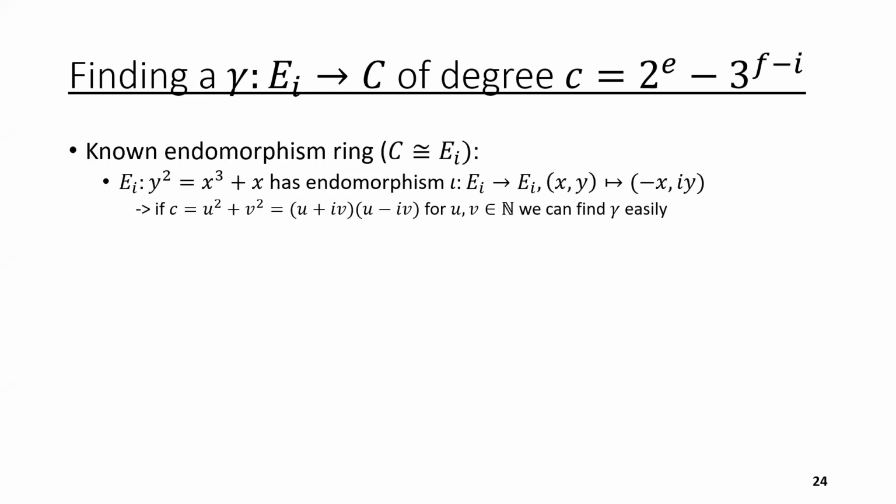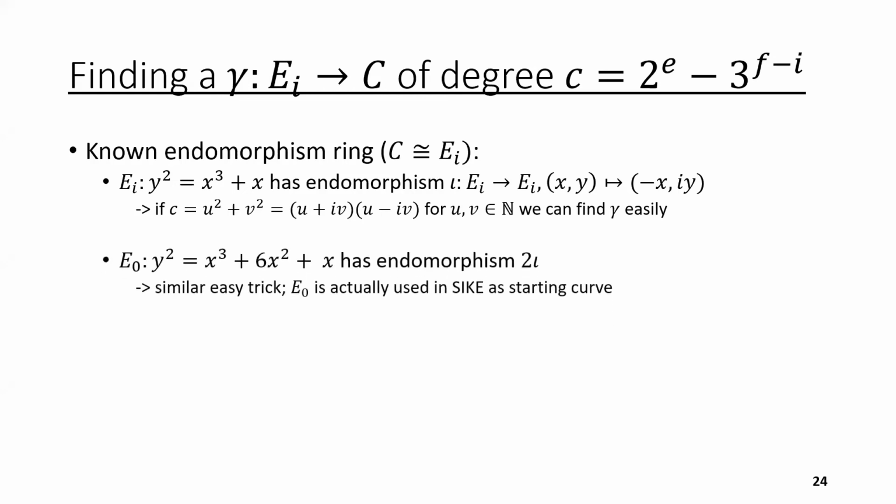And this can be written as a sum of two squares if and only if all its prime factors which are 3 mod 4 have an even exponent, I think. So this is not always the case. You can definitely not expect it to always work, but I'll talk a bit on the next slide about how you can give yourself a little bit more leeway as well. And what they did in SIKE is they used this starting curve, which is a 2-isogeny away from this one. So unsurprisingly, it has a similar endomorphism where you can use a very similar trick, right?